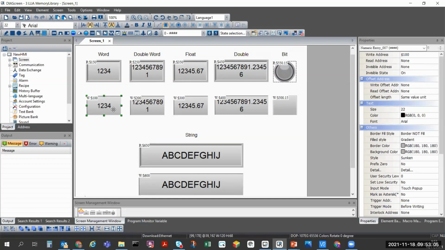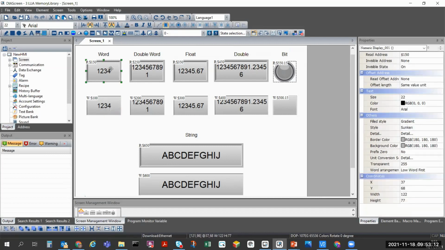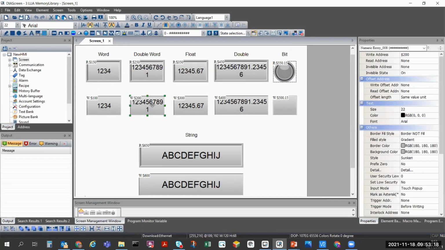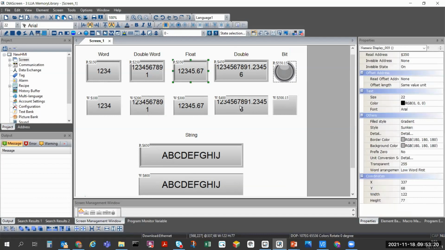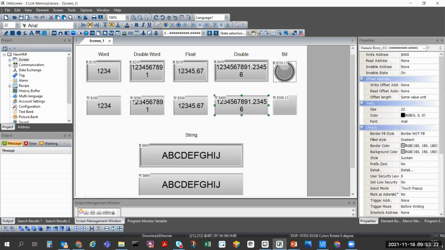So whatever I put here manually, we will see appear here nearly at the same time, immediately. Whatever I write here will appear here, and so on. Just to show you how easy it is to read and write on internal memory. Okay, let's return to the presentation.